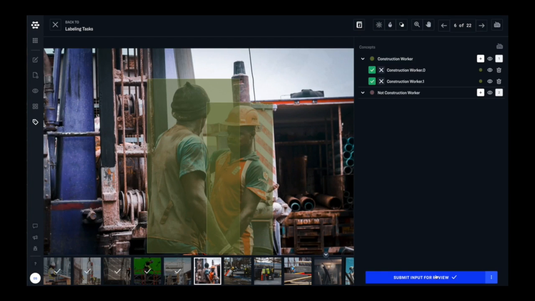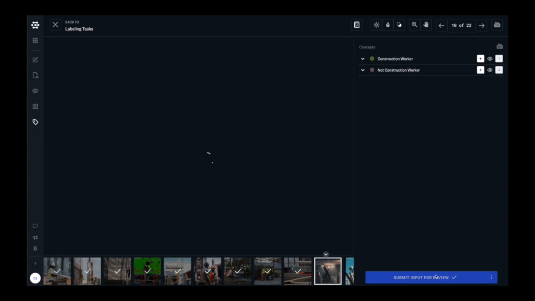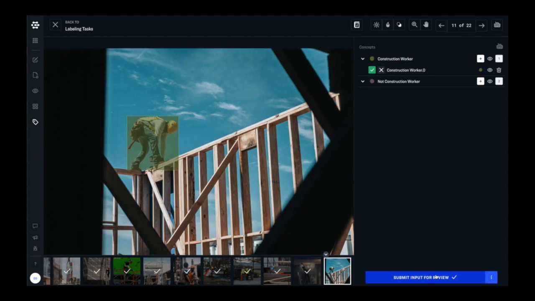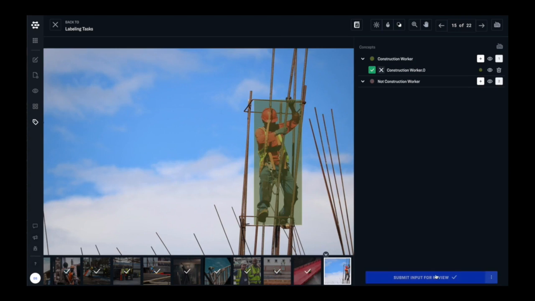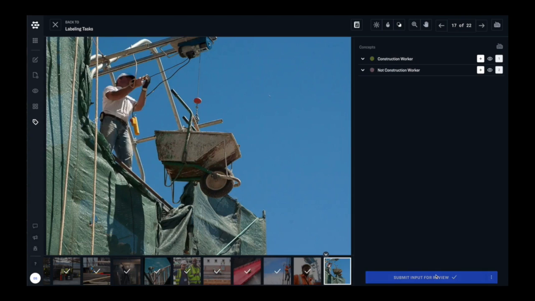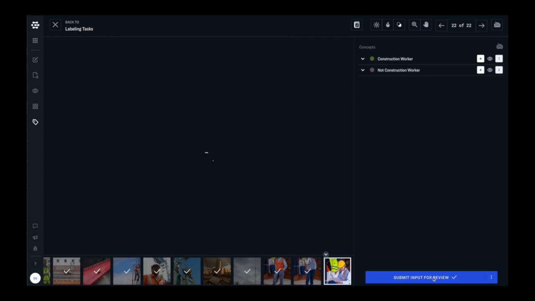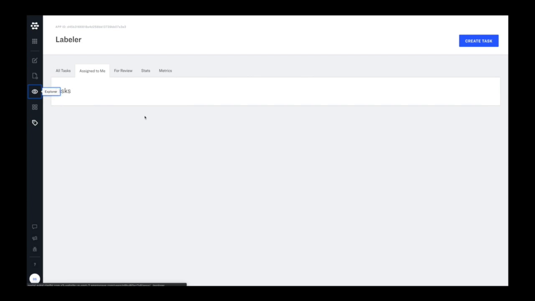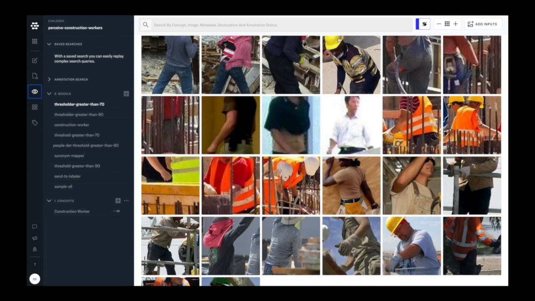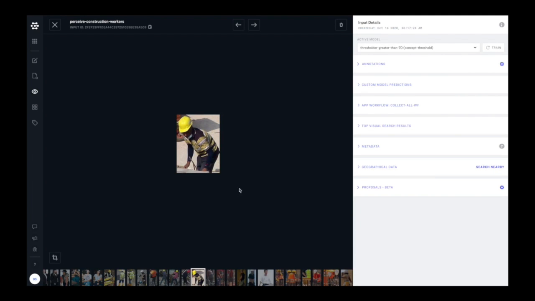So this process is much, much faster than having to draw each of these bounding boxes manually by the human. And that's the power of augmenting the human with artificial intelligence, and especially on the data that is important to that model, the data that it's actually predicting on in the real world. So we can go through that whole set of data and submit that for review. So that gave us a bunch of training data that we can then use to improve our models.